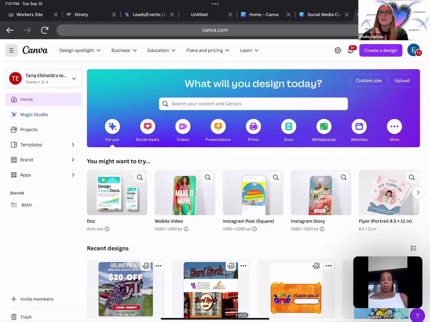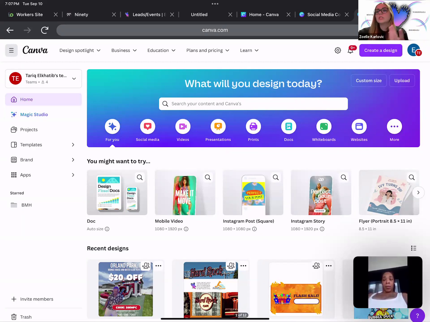So we do have, I believe, the pro version of Canva, but pretty much everything I'm going to show you guys today, you do not need pro for. You can just get the basic free version, and you should be able to do a majority of what I'm going to show you today. The major difference that I've seen using Canva, the difference between pro and the basic one, are a lot of the templates and designs that they allow you to choose from. So obviously, if you have basic, you're going to be a little more limited. If you have pro, you're going to have a lot more options and a lot more room to play with. So I will be showing you guys on the pro version, but again, mostly everything that I'm showing you, you can do on the basic.